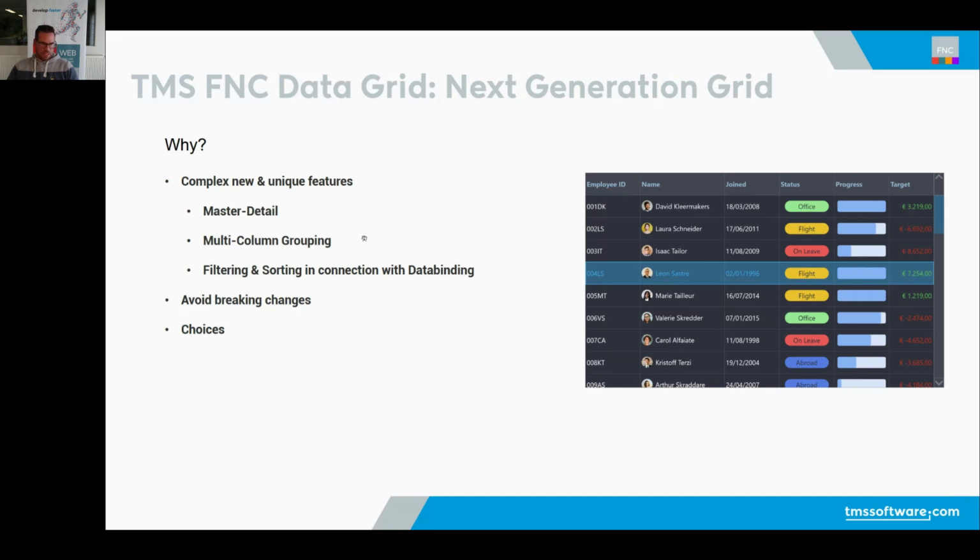So what I mean by that is that we redesigned the structure and put in a lot of effort to accommodate the feature requests that we received from you as a customer. So we will not force anything on the distribution, on the component structure of FNC grid. So for now, they will exist next to each other. And that's important to know, that at all times you have a choice.